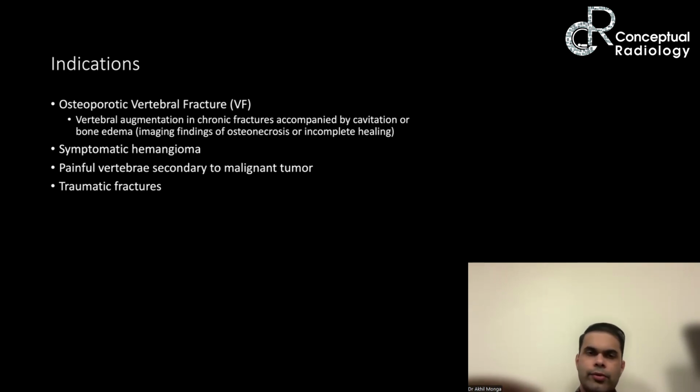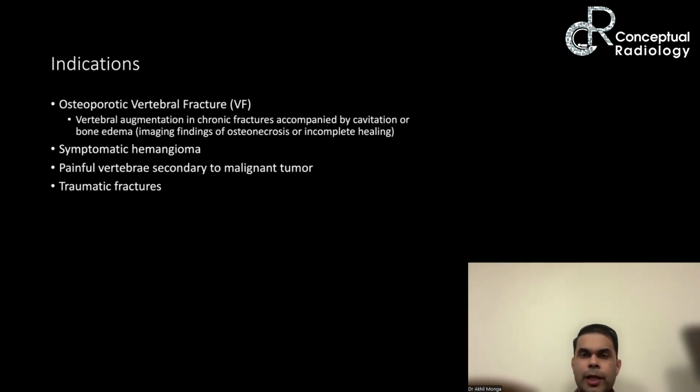As I just said, painful hemangiomas can also be an indication for vertebroplasty, though now we also have the possibility of embolizing. But sometimes the vascularity is coming from an artery which is also giving rise to the spinal artery. So then you're in a fix. You can't really go the embolization route as there is a risk of spinal ischemia. So there's again another important use of vertebroplasty.